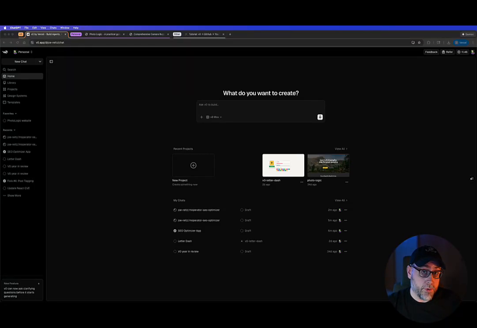On today's episode, what I'm actually going to be showcasing is one of my favorite workflow arcs: starting in V0, then porting to GitHub, a Vercel project, then GitHub, and then either further developing in V0 or pulling it down into the app of your choice, whether it be Cursor or Claude Code or what have you, to continue iterating.